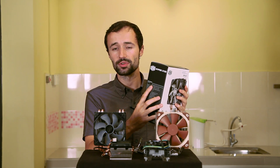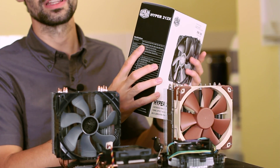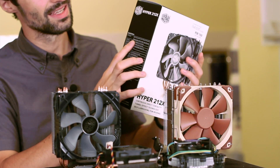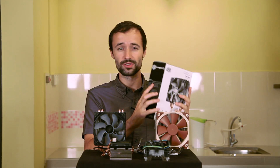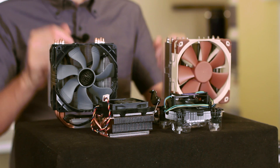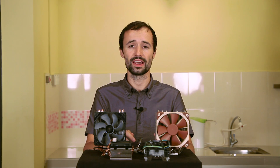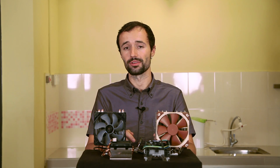This Hyper 212x, for example, says it's compatible with CPU sockets 2011, 2011-3, 1366, and a lot more — it's basically compatible with any modern CPU socket. Most coolers will be, but it's always good to double check. Second, your heat sink needs to fit in your case and not interfere with your RAM. Check the dimensions and make sure that everything is going to fit without causing any headaches. It's usually easiest to just do a Google search for your case name and the heat sink you want to use and quickly find out whether they're compatible.